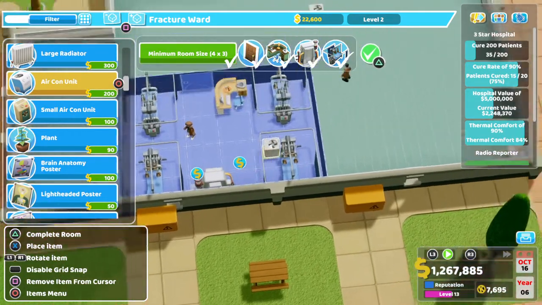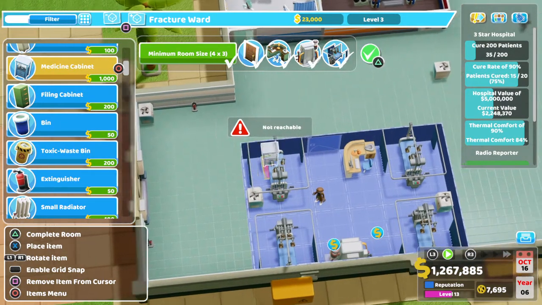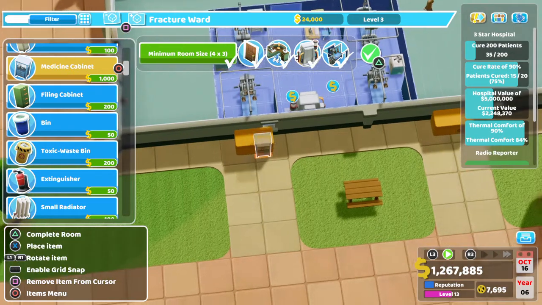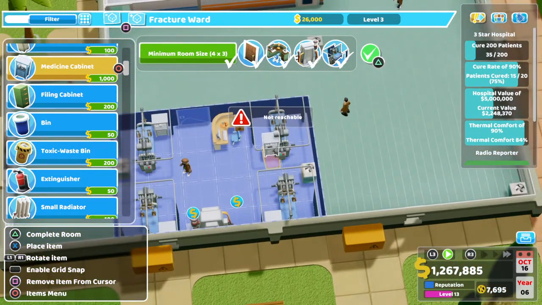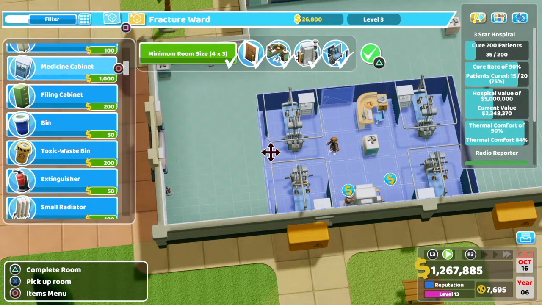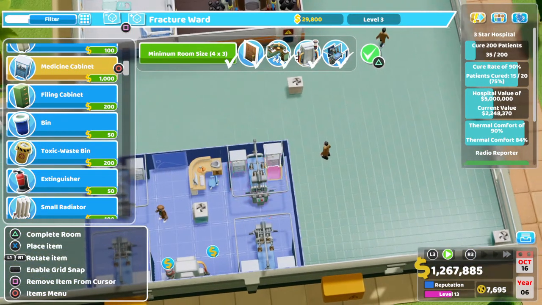Remember the plaster cast is also a machine, so just be careful for that. And I'm just going to put two aircon units in just to cover the ground, and we can fit medicine cabinets in between here. I promise you can. It's just not going to be reachable, I think, because of that aircon unit. Yeah, the aircon unit's blocking it. So what I can do is just pick it up, stick it here, and that should now service the whole room instead. Now you're going to let me place it. Perfect. All about those medicine cabinets. There we go.